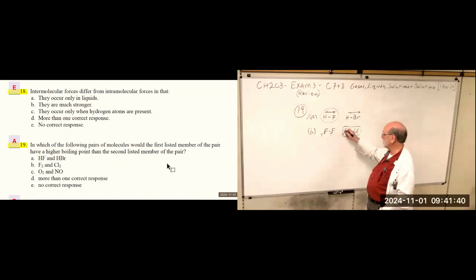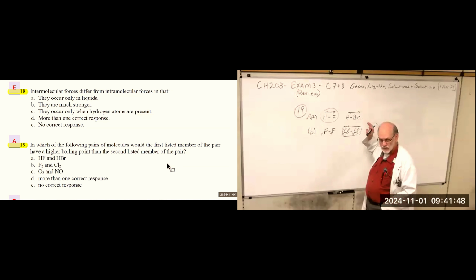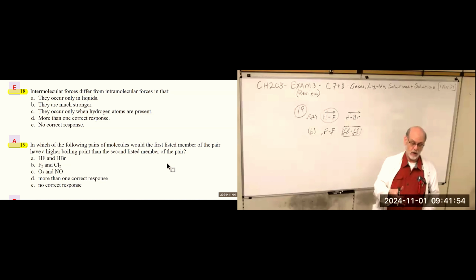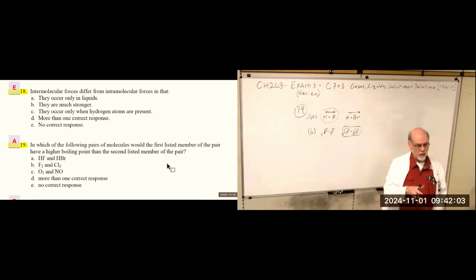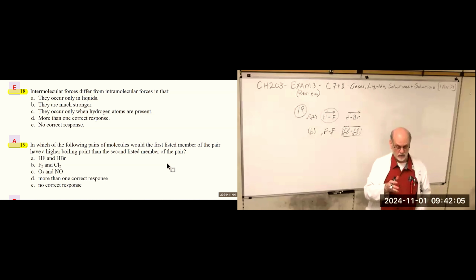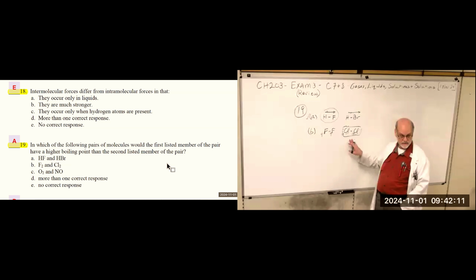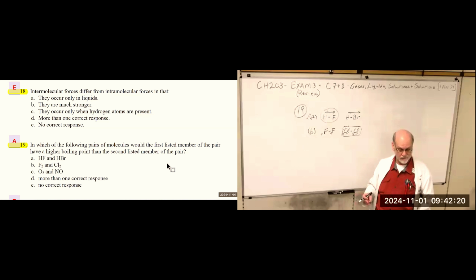Which means, and if we draw the Lewis structure, well, if they're both nonpolar, what forces do they have available to them? Only London, right? Only London forces. And London forces are proportional to the size of the atom or the molecule. This is a bigger molecule, so London dispersion forces will be higher here, right? So it's in the wrong position. If this one were first, then that one would be a valid answer also. Okay.